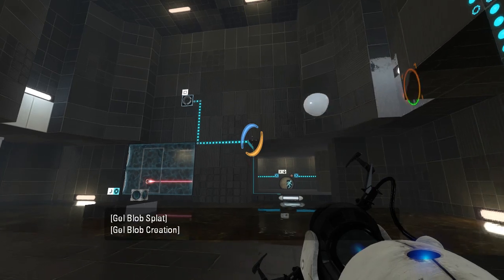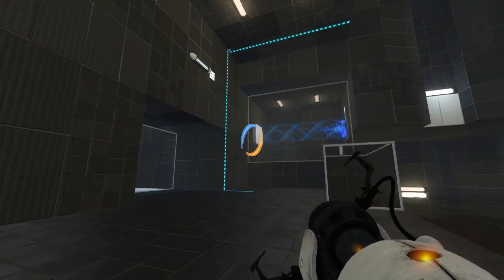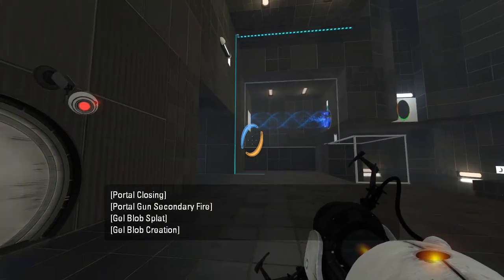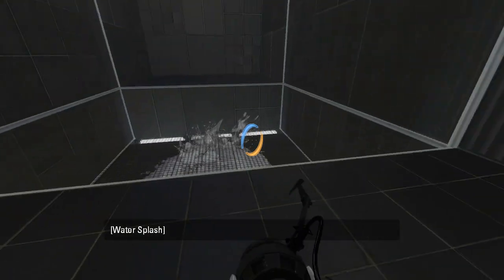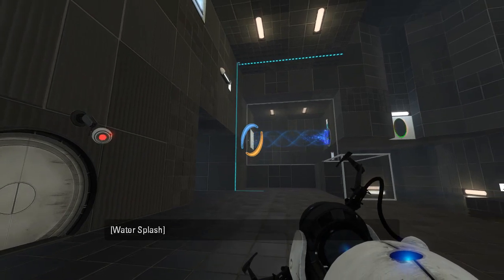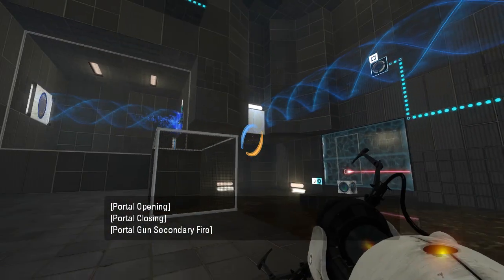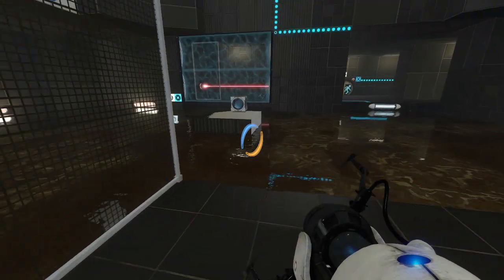Oh, that almost works. Be easier if I do it this way, probably. Yeah, there we go. Oh, come on! I still missed! That's okay. Oh my gosh, I'm totally messing this up. Let's try this again. There's that. And then let's wait for it to go over here first, and then do this. Hey! Nice.